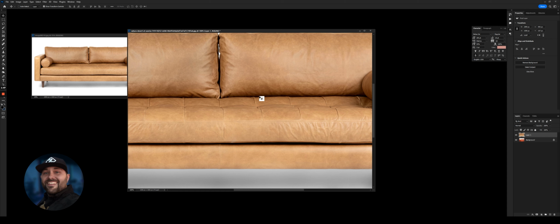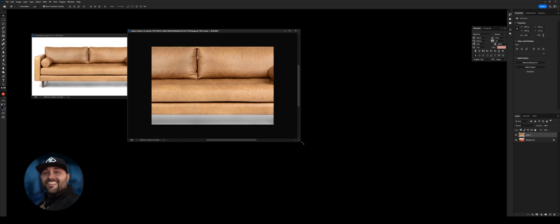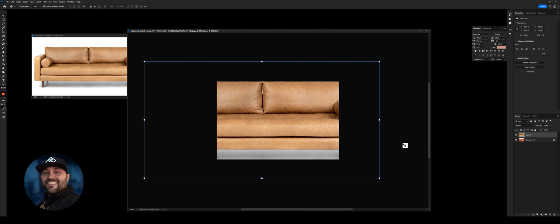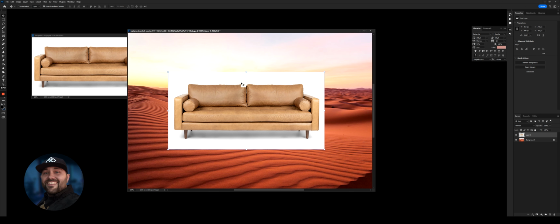And now we need to see a blue bounding box around the image in order to make it smaller. So how I'm going to do that is, on my keyboard, I'm hitting Control and the minus sign to make this smaller. I'm then going to pull out on this bottom corner, and lo and behold, there is the blue bounding box. And I just click, hold, and drag on one of the corners of the box to make this couch smaller. When I like the size, I can just tap Enter on my keyboard. And then I'm going to be holding Control and the plus sign to enlarge this for you.